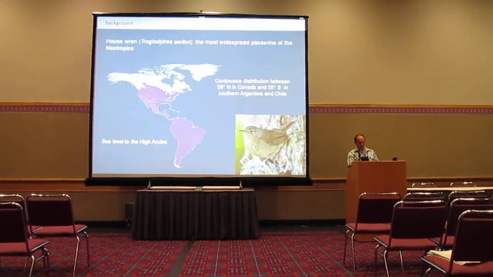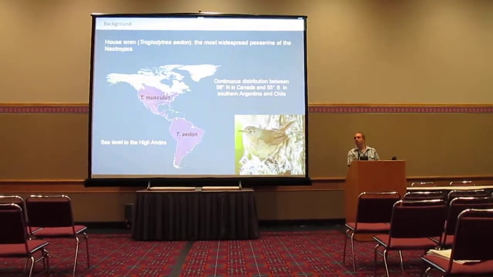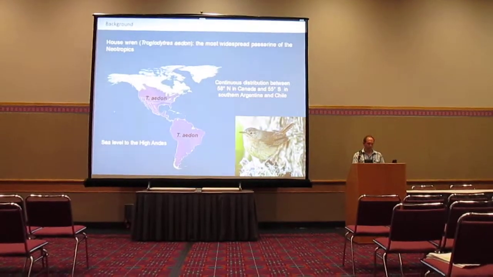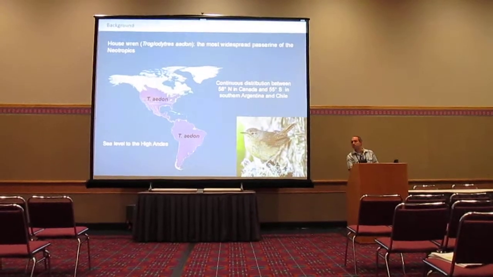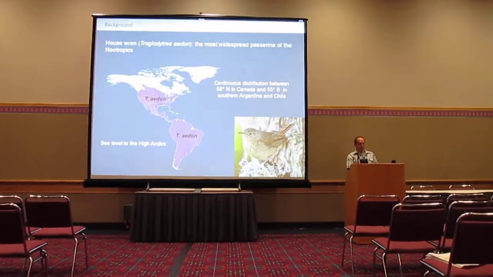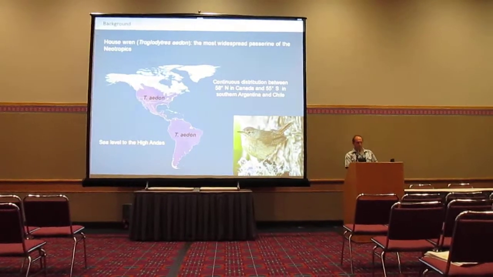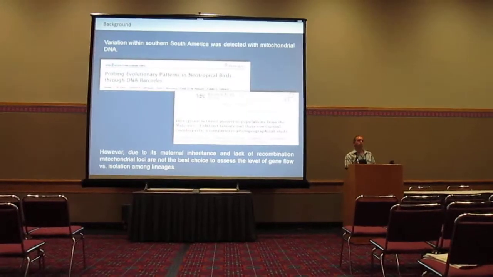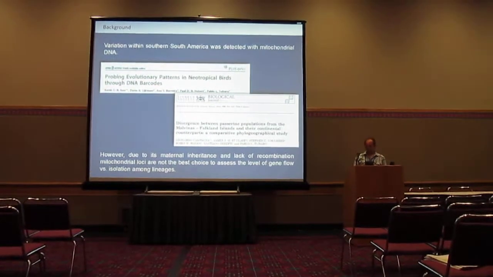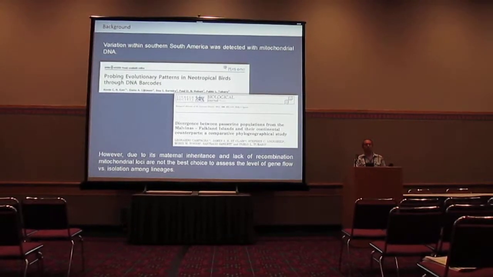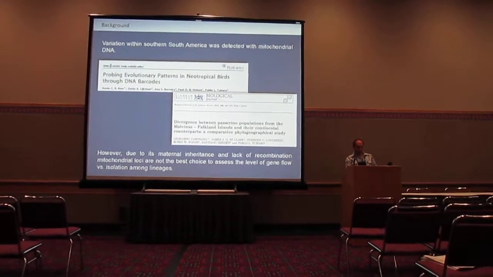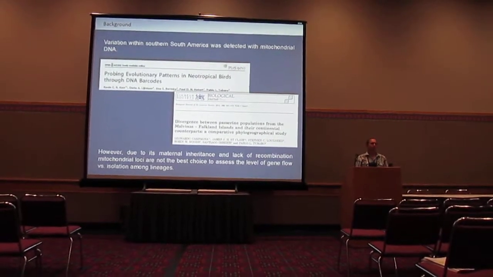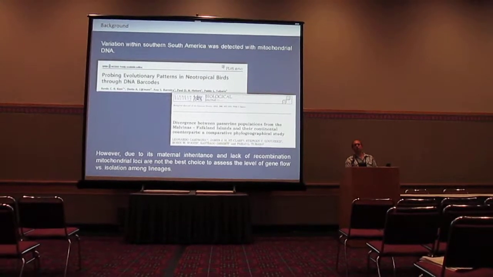And there have been some discussions in the last decades on whether these are two species, one in North America and the other one in the neotropics, but most researchers still consider there's only one species here. So we have found, nevertheless, and some other researchers as well, some variation, and I will focus on South America in this case, and some studies show that there are mitochondrial lineages in this species. But as we know, due to the maternal inheritance of mitochondria and the lack of recombination, it's perhaps not the best way to try to analyze gene flow or to see whether these lineages are isolated.